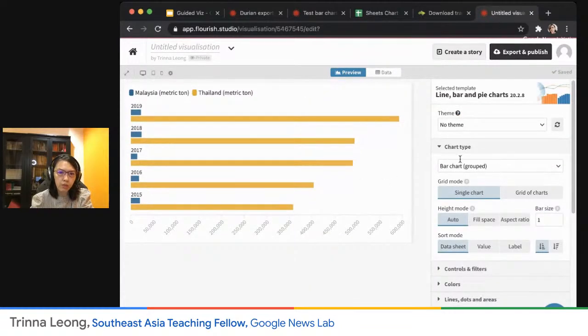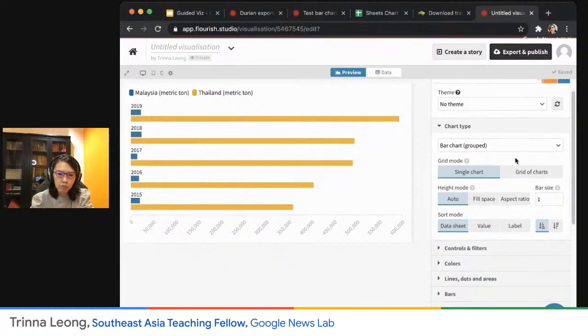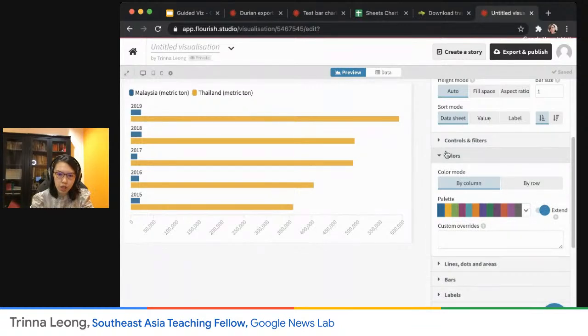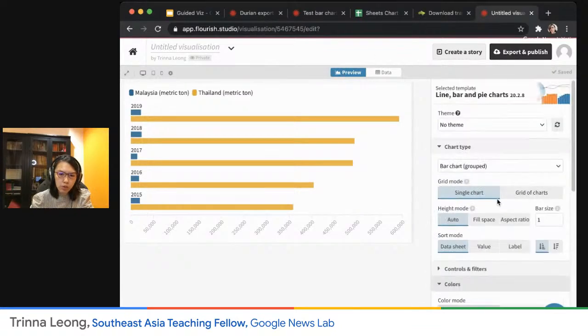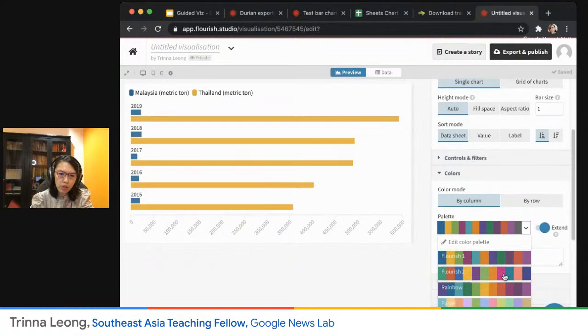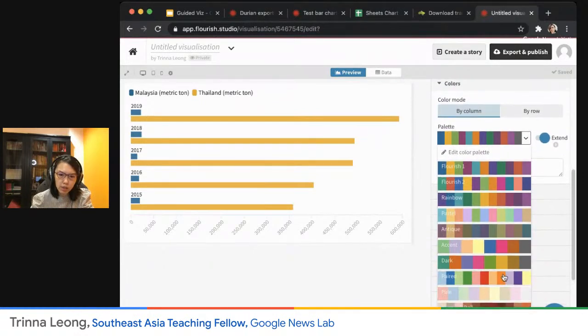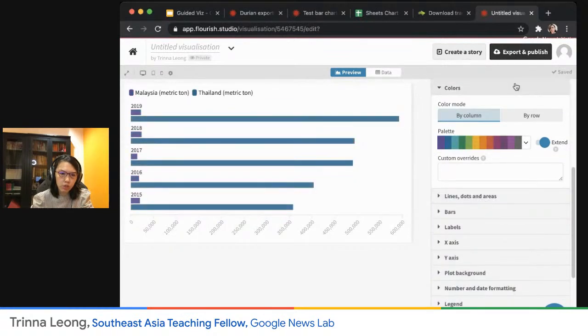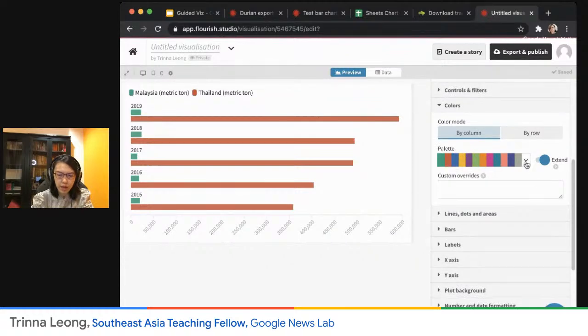This is how it looks right now. Perhaps I'm not too happy with the color. I want to change the color. I can just go to colors, right? Under preview, you go to colors, and then you click on this palette drop down, and you can select what palette you have. These are fixed palette colors that you see on Flourish. So perhaps I want to choose this, or I want to choose this. Either way, if I really don't like this, I can actually just swap the color entirely. I'll show you how later on.